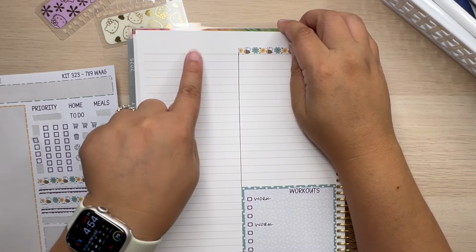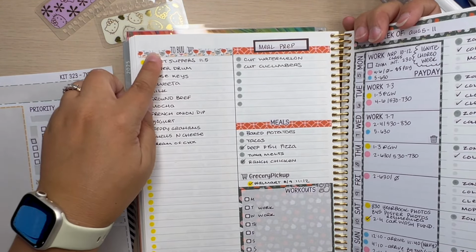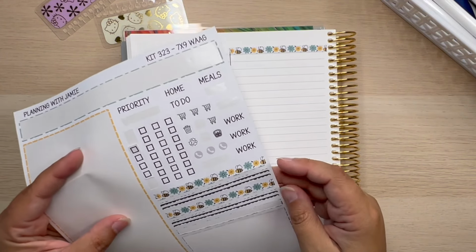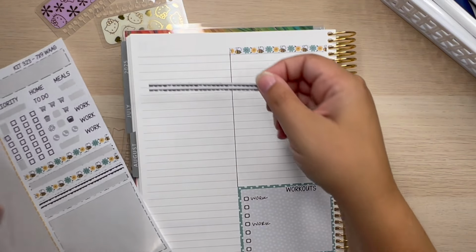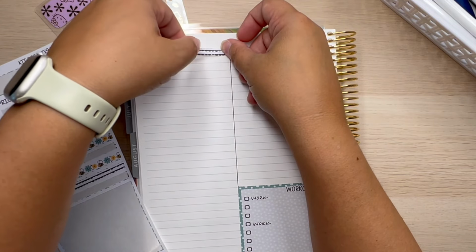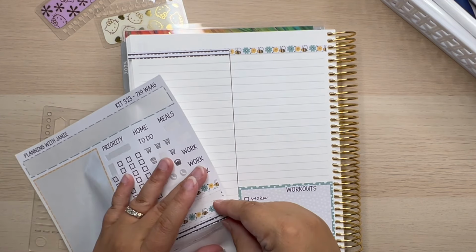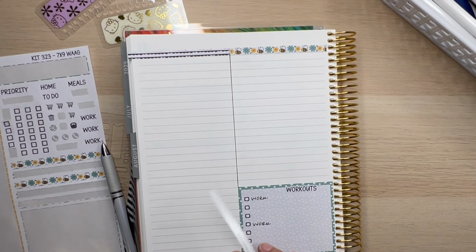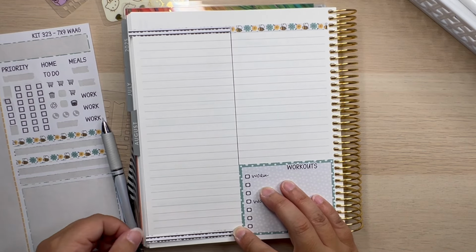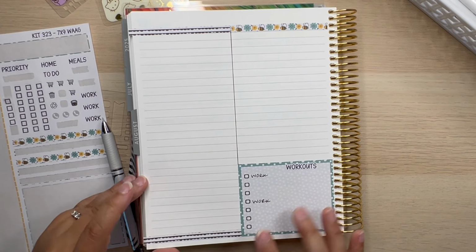And then I'm thinking of doing a different color washi. What did I do last time? Yeah, I did a different color washi and the same color over there. And honestly, I think I'm gonna do that same concept because it really did work out well. Let's butt it up this way and let it hang off the edge of the paper because I can cut that off really well. And then down here, I really liked it just boxing in the page. So again, butting it up to that and letting it just fall off the page, and I will cut those off in a minute.